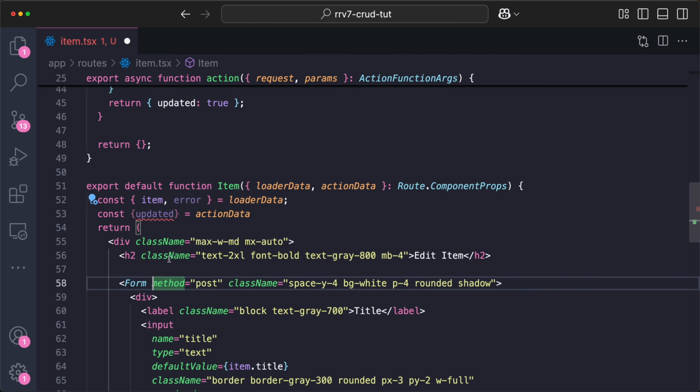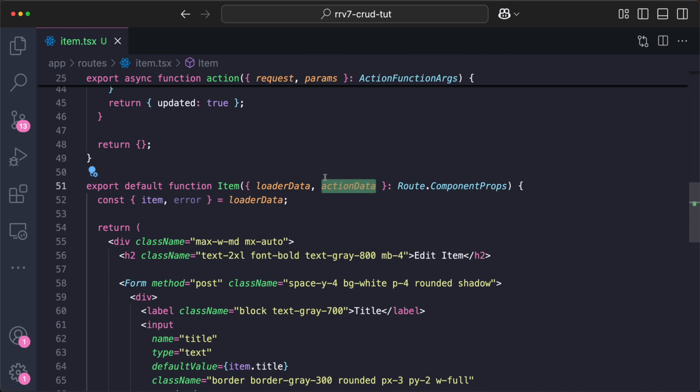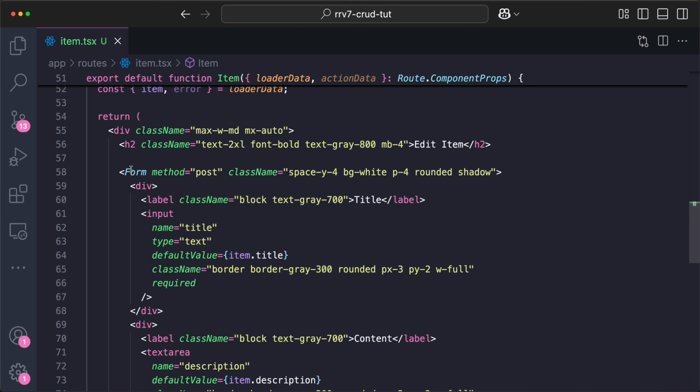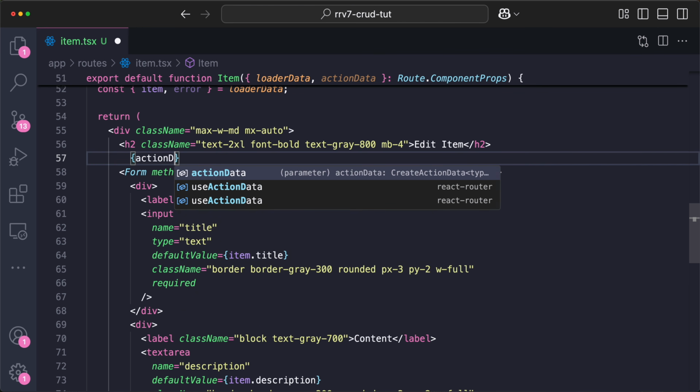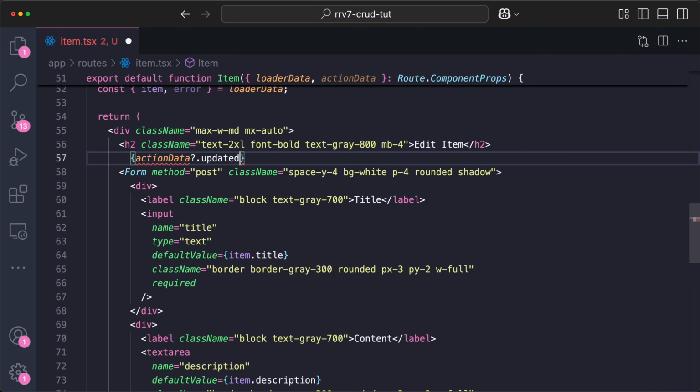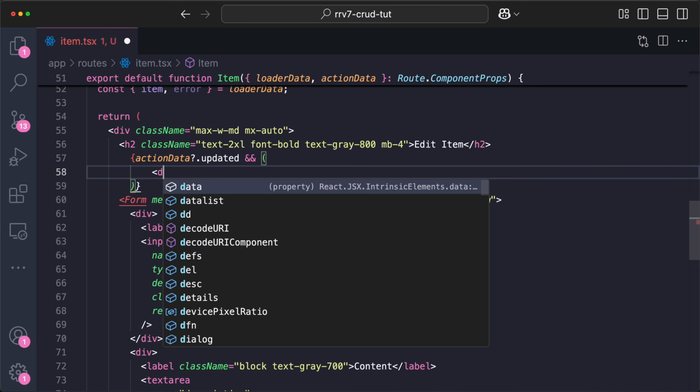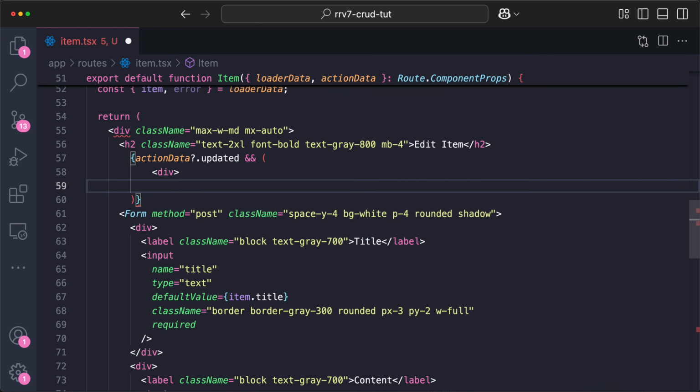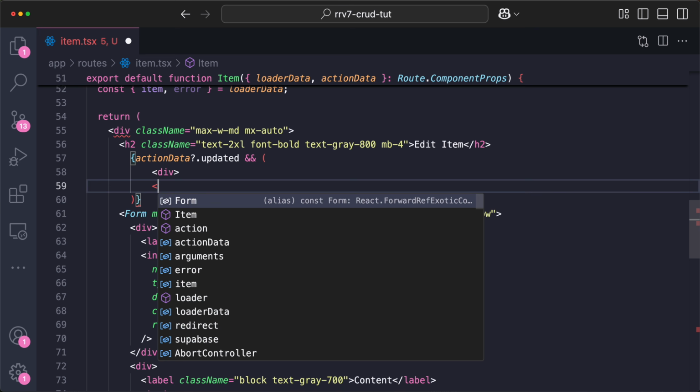But the problem is that now from the action data, what we can do is we can actually come down here somewhere. I'm going to put it above the form. And I can do something like this. I can say if action data dot updated is equal to true, then I want to display a div that will say something like, and let me close the div.